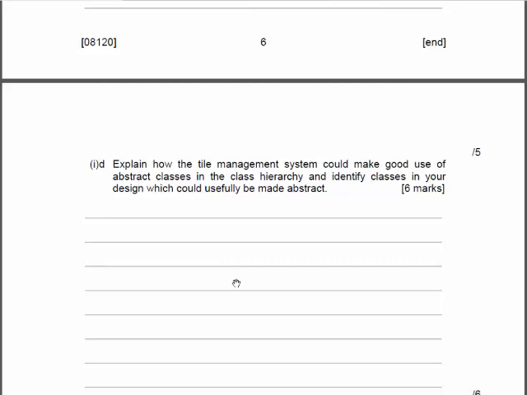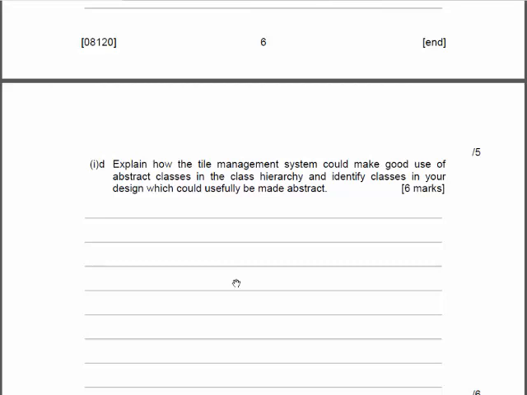Some folks said the tile class could be abstract because it has this child class, which is the special glass tiles. Please don't do that. It's not much of a plan really, because you want to make tiles and you want to make glass tiles, and as soon as you make a class abstract, one of the rules of the game is you can't actually make one of those anymore.